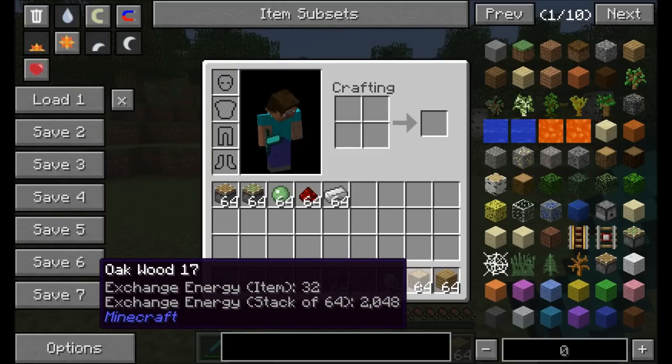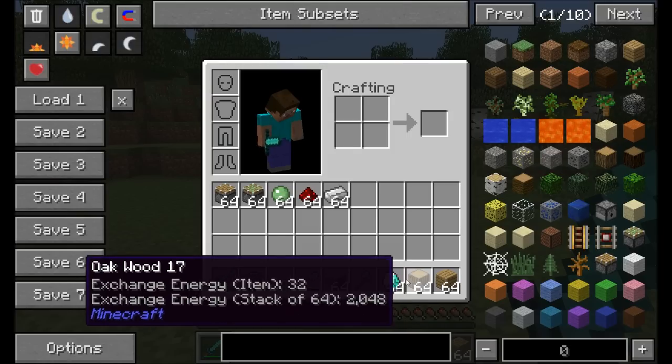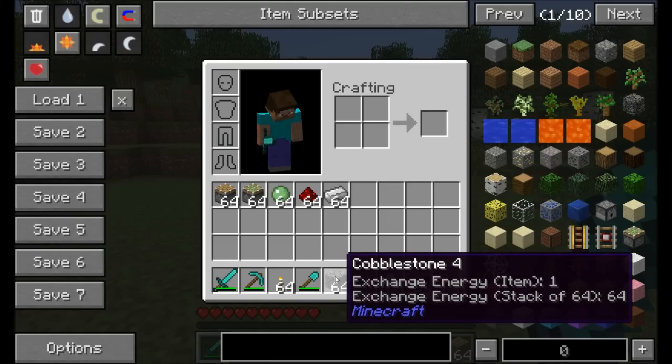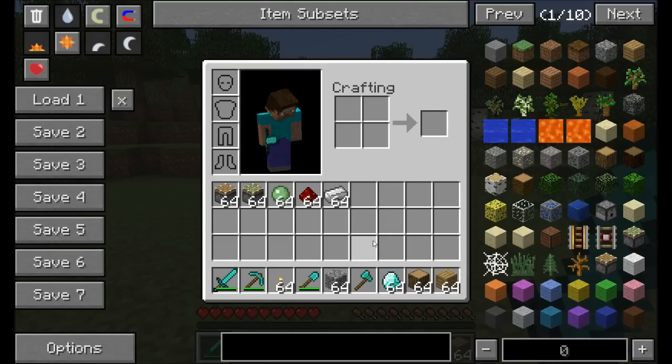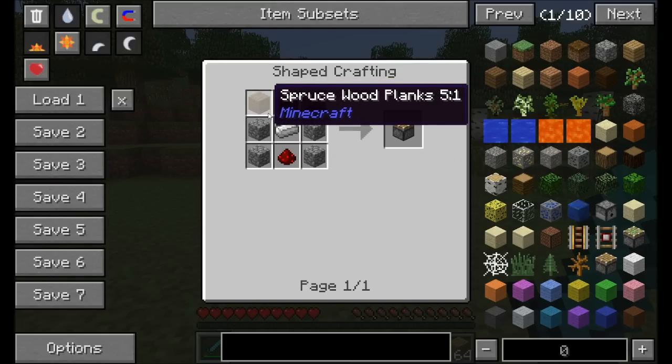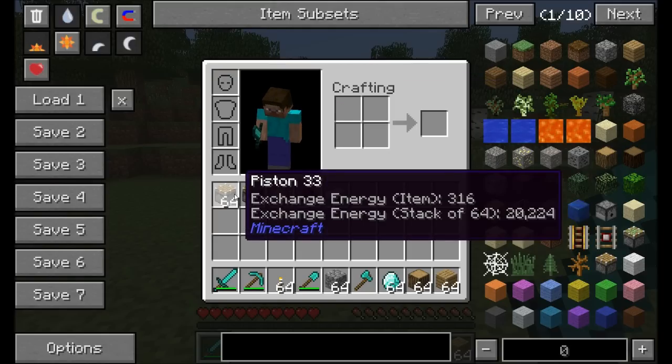Now what's cool about the dynamic EMC system is that there's a small handful of items that are hard-coded, statically assigned, and that's something like diamond is worth 8,192 and cobblestone is worth 1. So a handful of things are statically assigned as such. However, you'll also find that a lot of values can be calculated. The way this is done is basically by checking the crafting recipe. For example, pistons require 4 cobblestone, 1 iron, 1 redstone, and 3 of any type of wood plank. And you'll see that a piston has an EMC value of 316.